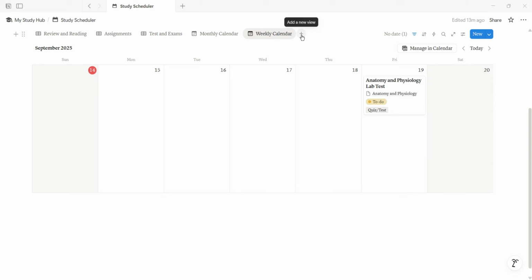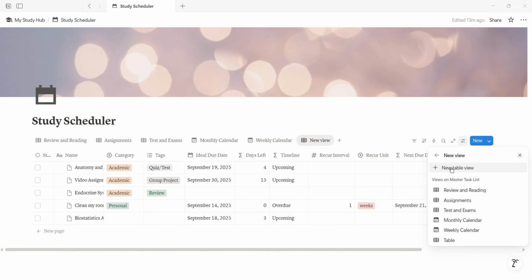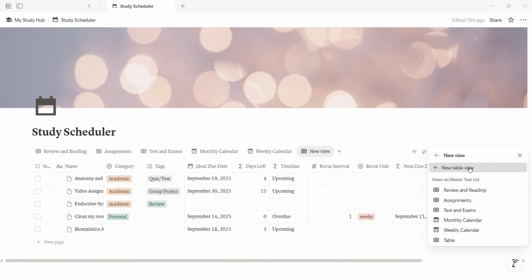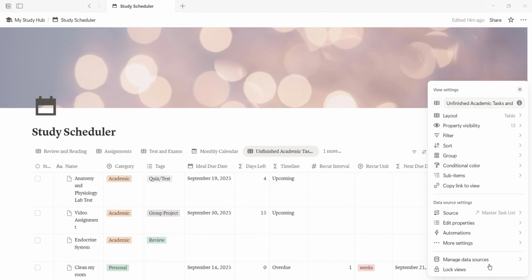Add a new table view and link its data source to the master task list. Then rename it Unfinished Academic Task. Turn off showing page icons and enable wrapping for all columns.